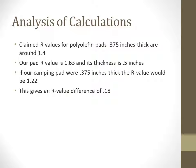While this may seem like a large percent difference, it really isn't, due to the R value of the pad not being the only factor in pad selection.